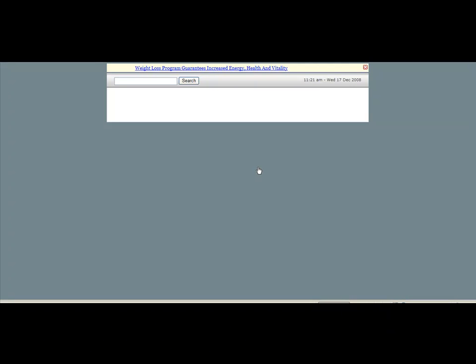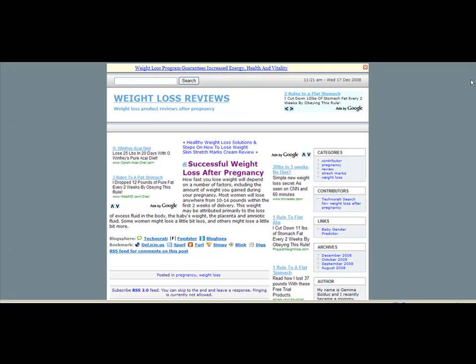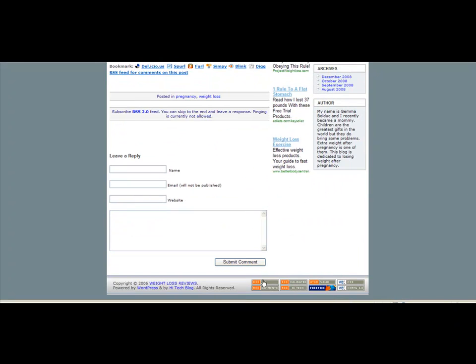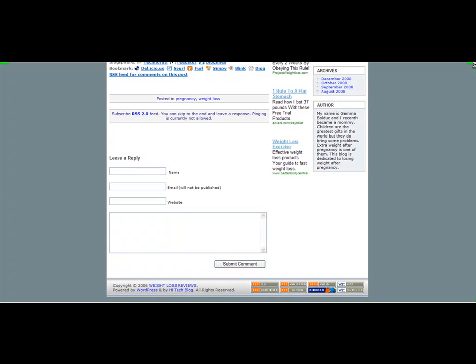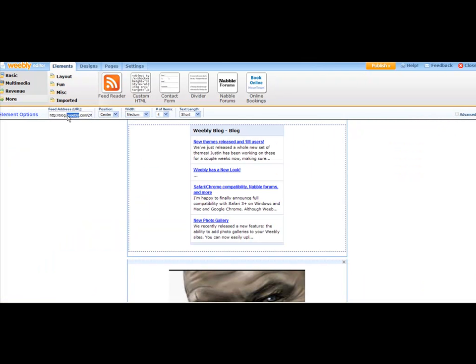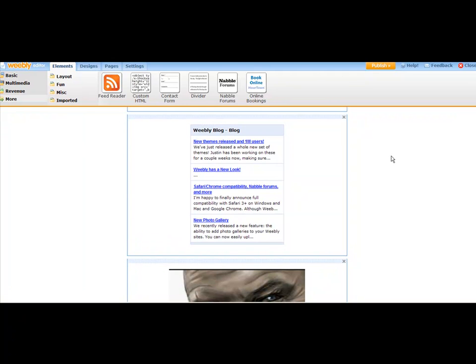So notice I clicked on that. I've never seen these blogs before. I'm just showing you this as an example to see if we can get what we're looking for. Right here, notice the RSS feed looks a little bit different. So just go ahead and click on that. It's going to take me to their RSS feed, and then I would just do the same thing, copy that from the browser. So that is how you do it, you just look for an RSS feed. Basically, it's a very simple and quick way, because the goal here is just to get some fresh updated content up on your website.